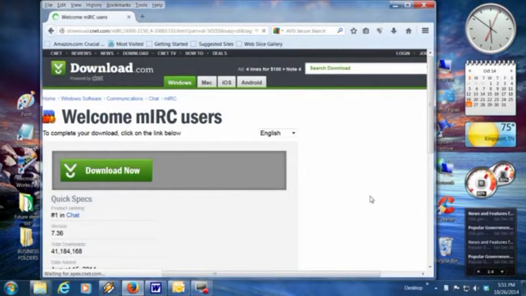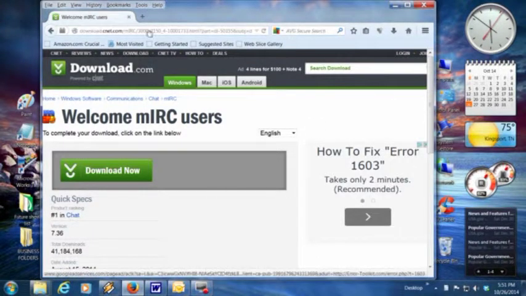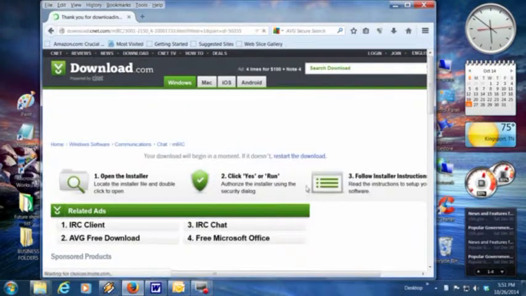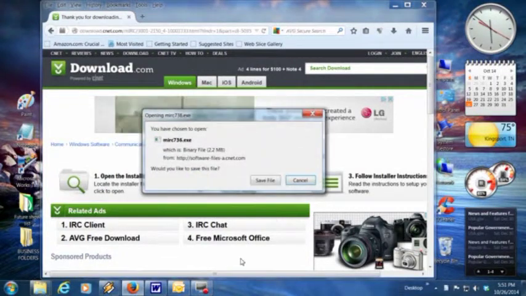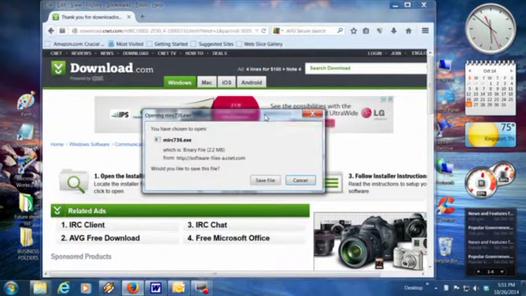And now we're at the download page itself. And what's going to happen here when I click on download, and that's all you need to do here, is I'm going to get some directions from them, but I'm also going to get a pop-up from my browser asking me if I want to save it or cancel. If you're using a different browser, you might get a run option here. Well, I like to save it this way.